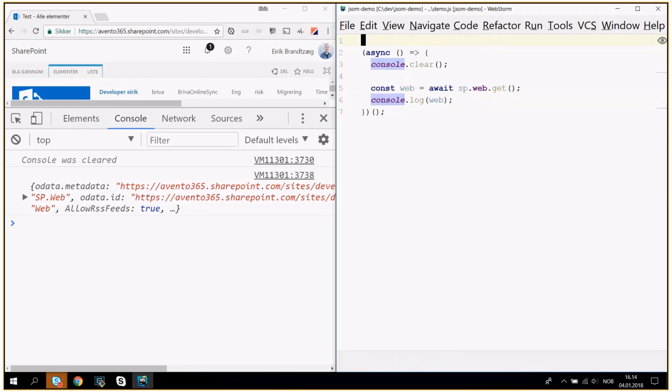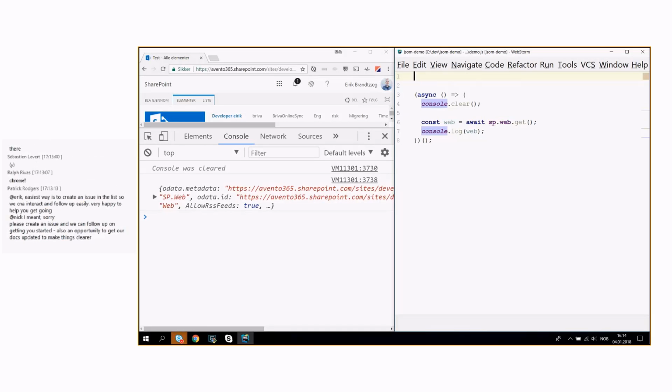So what I need to get now is the JSOM stuff. We have three functions that we talked about in Gitter, which are used to help us use JSOM and help us combine JSOM with PnP and other libraries.